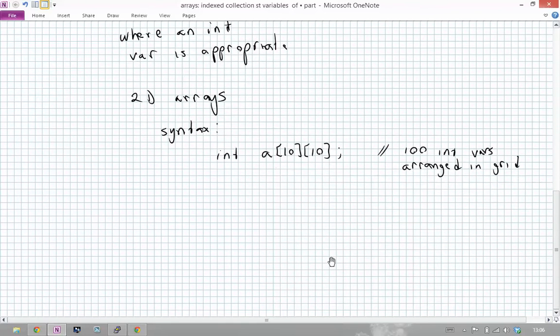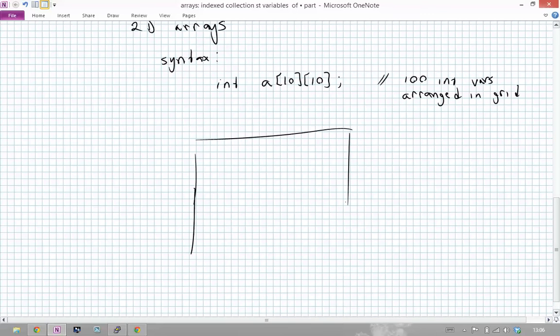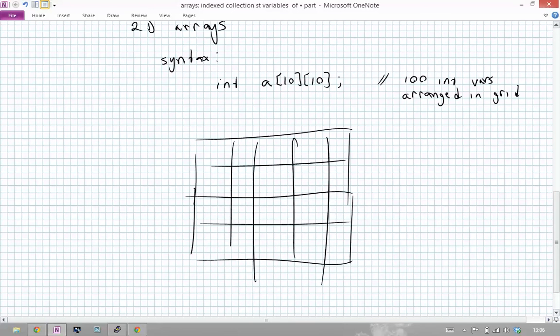And that's why we call it a two-dimensional array. So geometrically it would look like this. And this guy would be a[0][0], and this guy would be a[0][1], and dot dot dot out to a[0][9], and then down here this is a[1][0], all the way down to a[1].